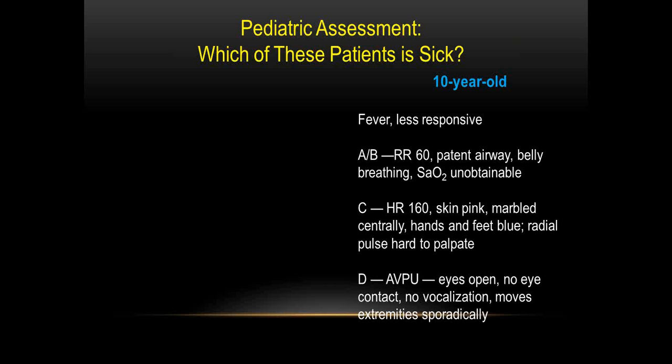There's another thing out there called the Braslow tape. It's a very cool tool, but it's very expensive. So if nothing else, just type up a little chart that says ages 1 day old to 6 months old, this is normal. 6 months to 1 year, these are the normal vital signs. And take that all the way up to age 18. That's perfectly acceptable. Laminate it, either stick it in your truck or stick it in your jump bag, but you need to have access to this information.